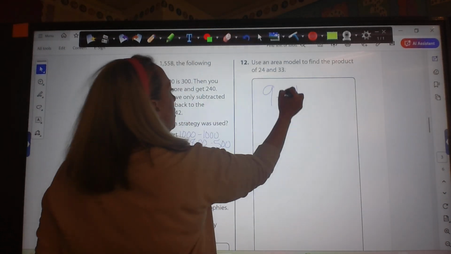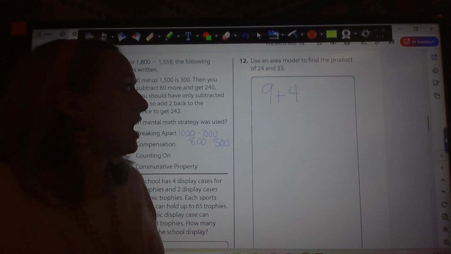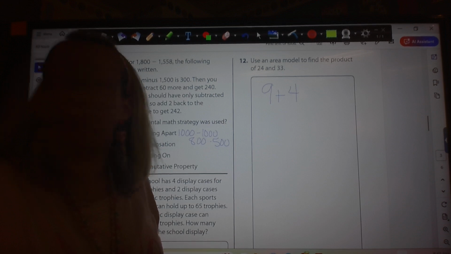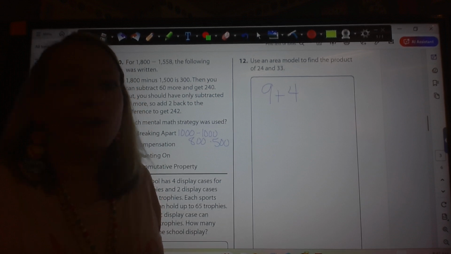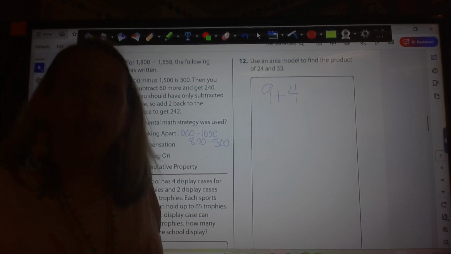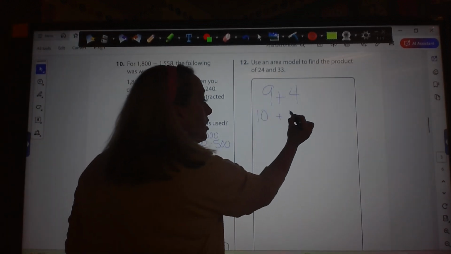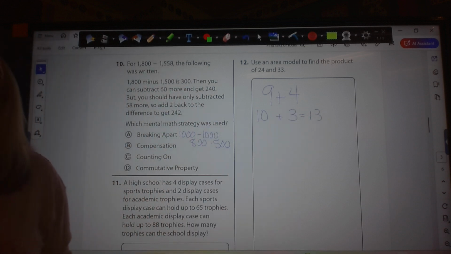Hang on, let me do. How would you do that math problem in your head? Grant, how would you do that? This is plus. Haley, how would you do this problem? No. Okay. No, come on, guys. What is the mental math strategy that we practiced? What is it, Trevor? Yes. This would be 10 plus 3 in your head. What is that? Okay, but what do we call that strategy?